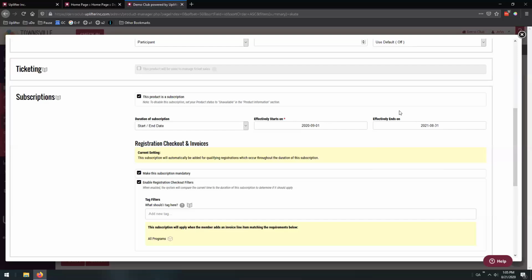Now, if that's the case, generally speaking, they're probably not coming to a secondary club right away. But if they do, you can just remove this fee from their invoice with a manual process by going to the invoice and deleting it from their invoice. But this will cover about 95, if not more, percent of your use cases.